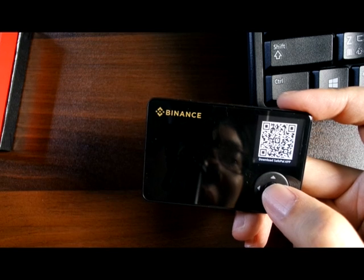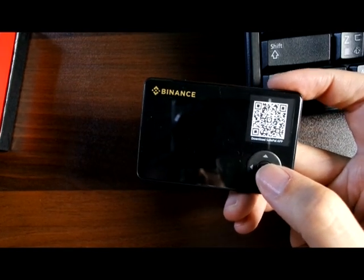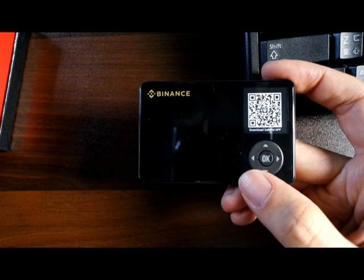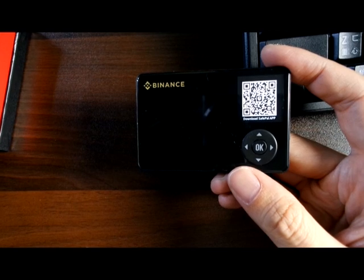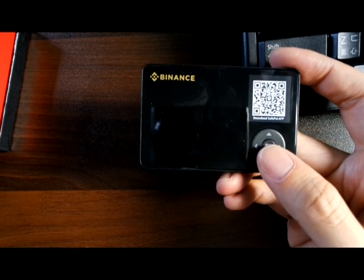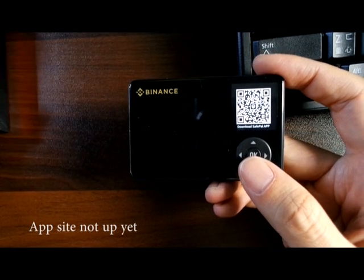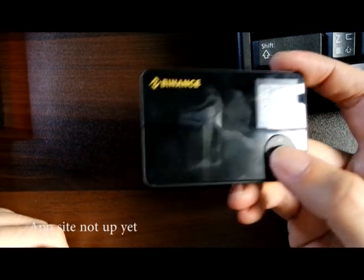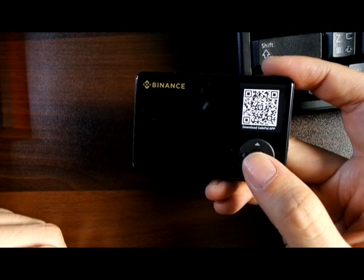Okay. And now you're supposed to download the app. So you just have to scan this code and align it with your SafePAL app, and then you'll be done. But you know, I cannot do that part at this moment. But go do check it out yourself.